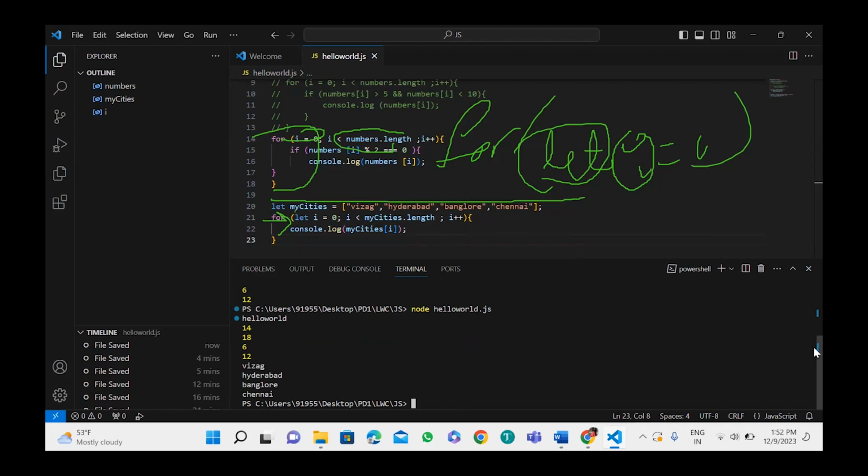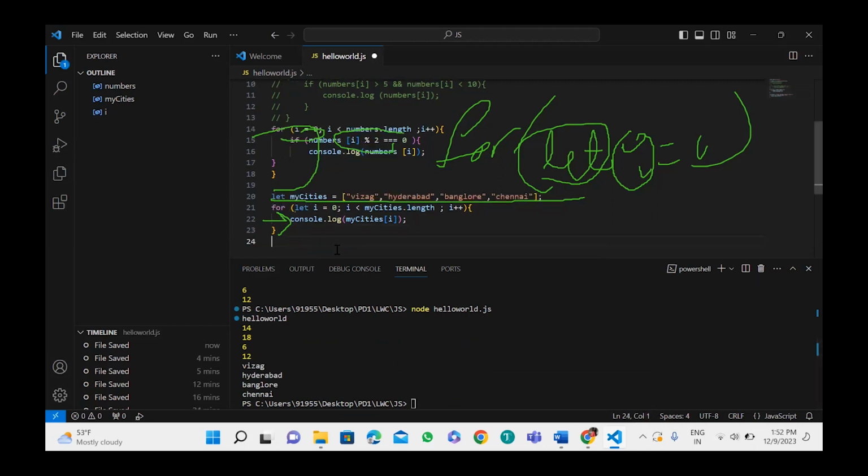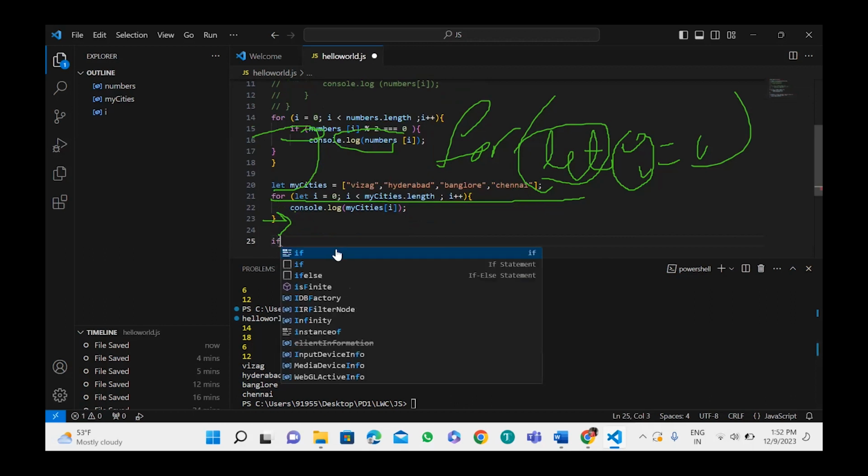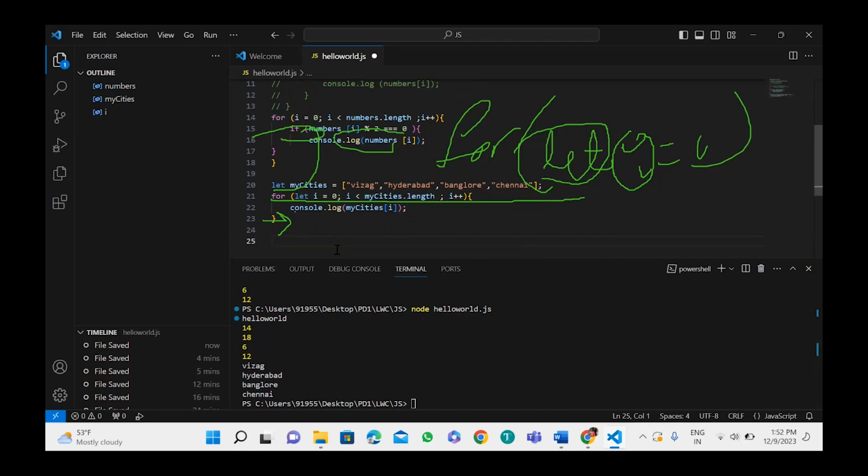Okay. Now, if the value is Bangalore, then replace the value with Mumbai. So my requirement is, somewhere from some function you are getting the array.